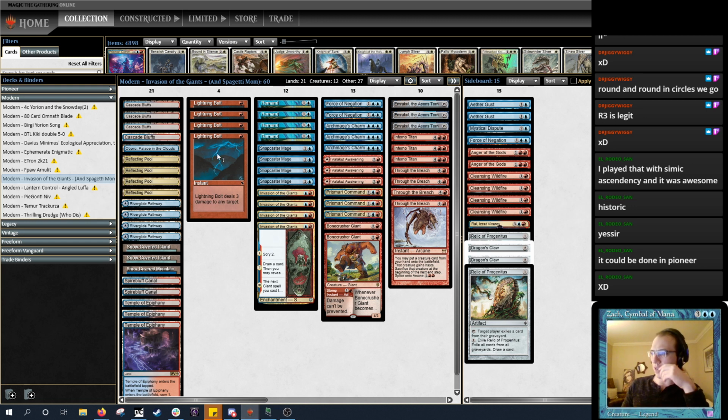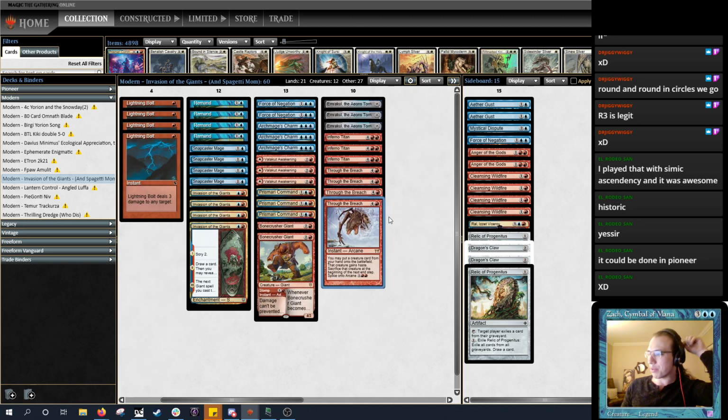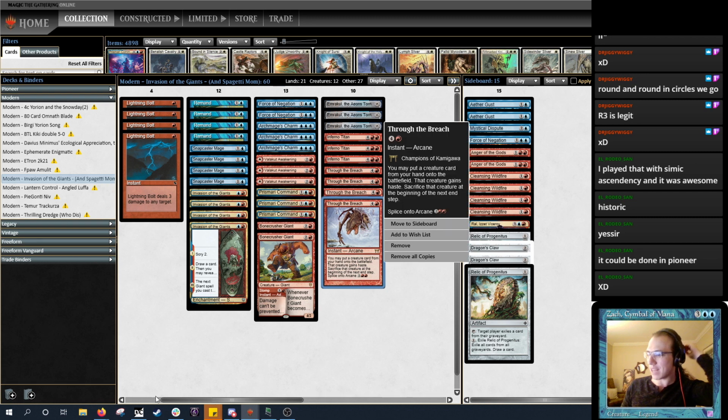The other creatures in the deck are 4 Snapcaster Mages. We've got Remands, we've got Lightning Bolts. But the crazy thing about this deck is not the Inferno Titans with the Invasion of the Giants, nor is it any of this sort of Blue Moon tempo shell. No, it's the fact that we're playing Through the Breach with Inferno Titan and 3 copies of Emrakul.